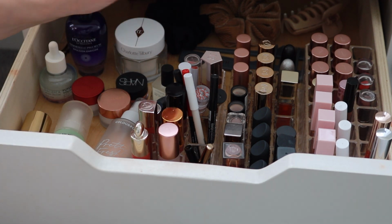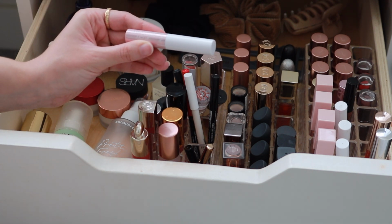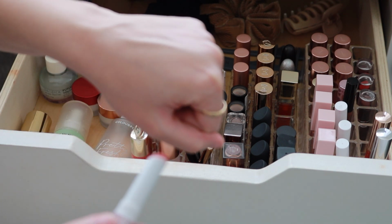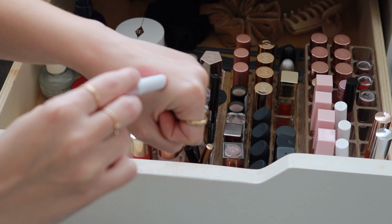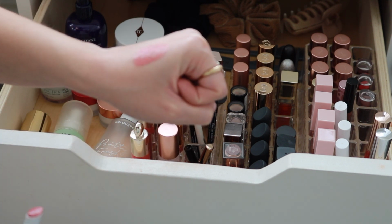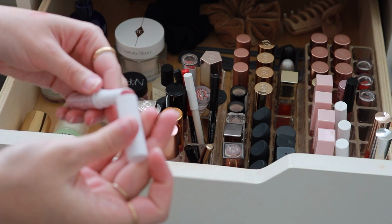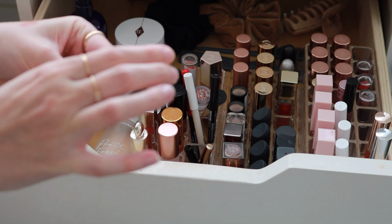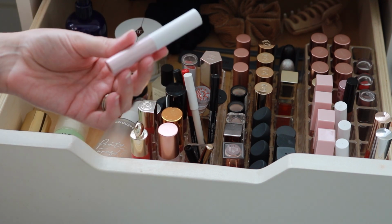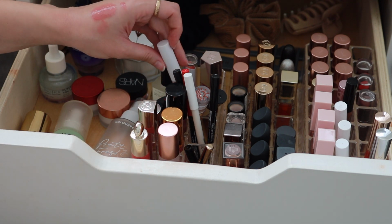I will say my current favorite lip product pretty much all year has been this Tarte Maracuja Juicy Lip. I just have the mini size. It's just like a really pretty rosy kind of nude. It's in the shade Rose and it's like this pinky nude. So gorgeous. Somehow makes your lips just look absolutely flawless. Super glossy and juicy and plump looking. It doesn't tingle or anything though. I feel like it just looks good on literally everyone. So I'm sure I'll get a full size once I run out of that.